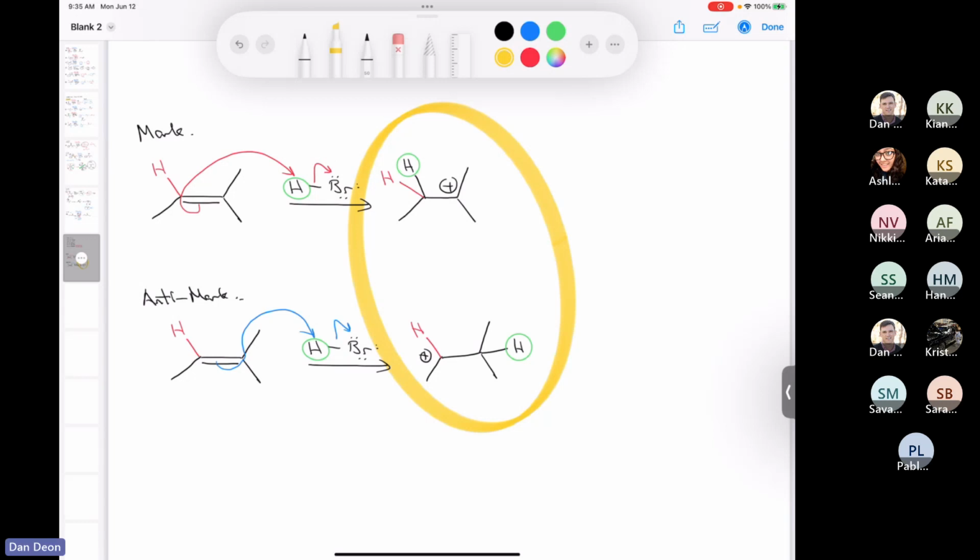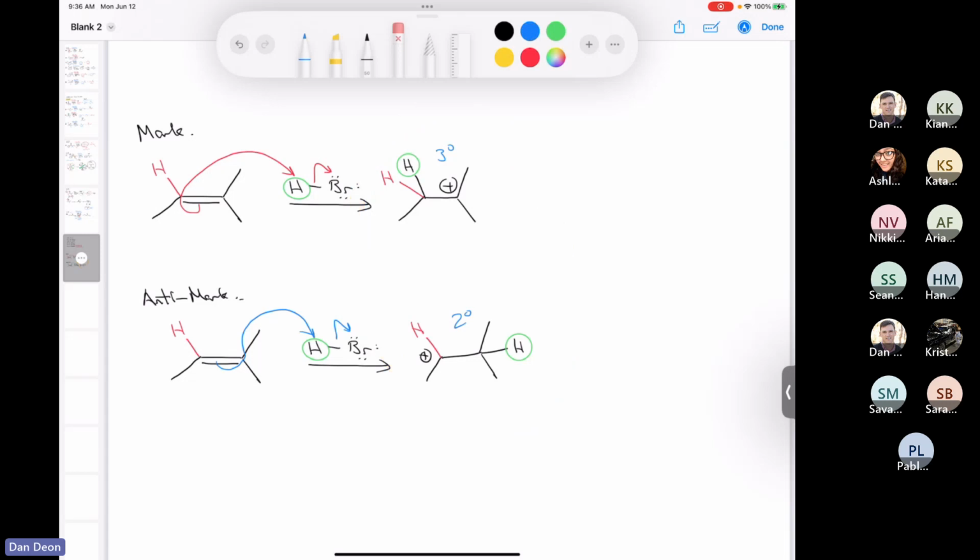Exactly. So my students nailed it, right? Everybody said this is a tertiary carbocation and this is a secondary carbocation. All right. So there's the answer. That is the entire answer as to why Markovnikov addition is preferred. It's because the activation energy of the first step of the addition of the proton is going to be lower than if you do anti-Markovnikov. Why? Because you get a more stable intermediate. There's the answer. That's the whole entire thing.